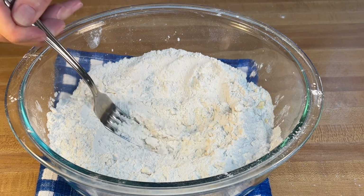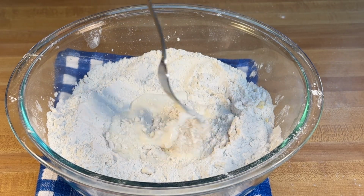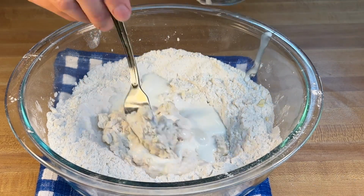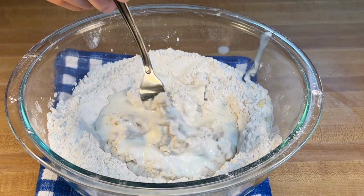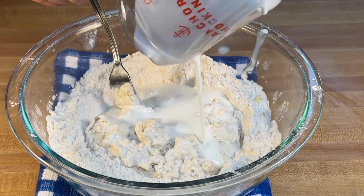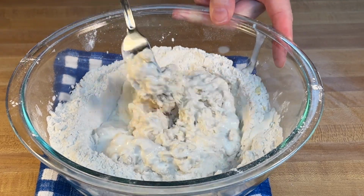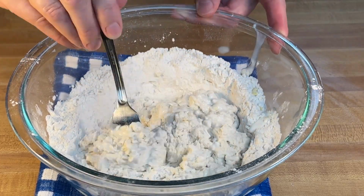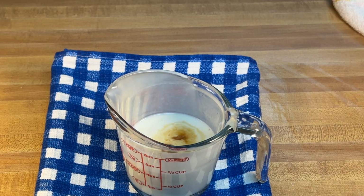Here I'm making a small well inside of the flour to start adding the buttermilk. I'm adding the vanilla extract to the 3rd cup of buttermilk.